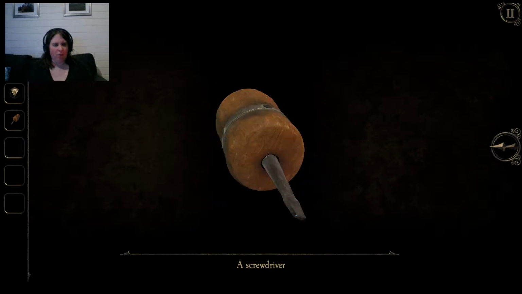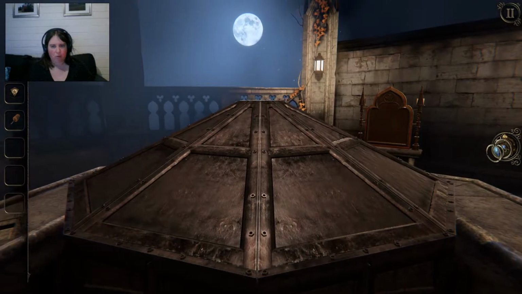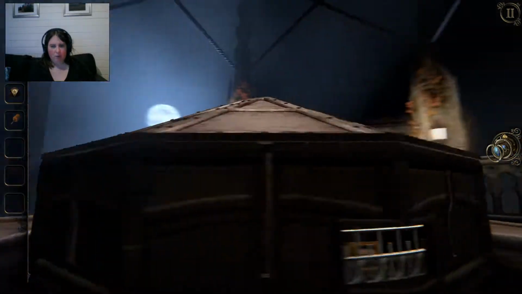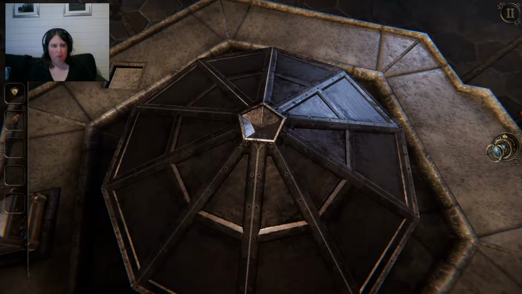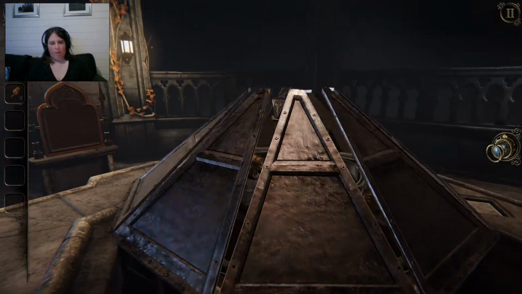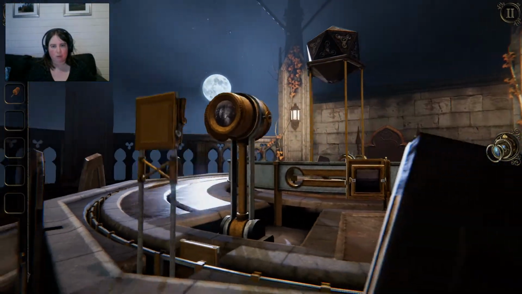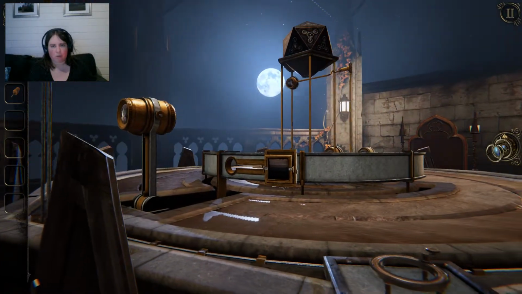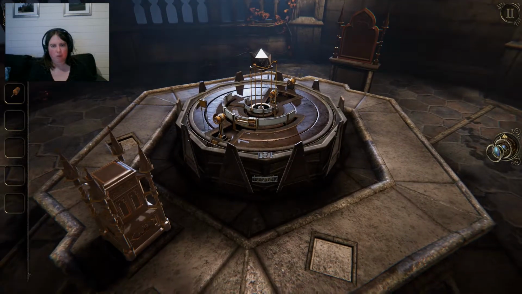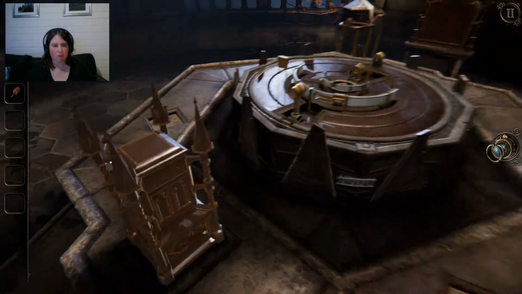And what's this other thing we got? Screwdriver. Okay, so... That's the only panel there that we can do anything with. I wonder if we can move that there. Okay. Right. Another thing to do with astronomy, I guess? Maybe? What's this?